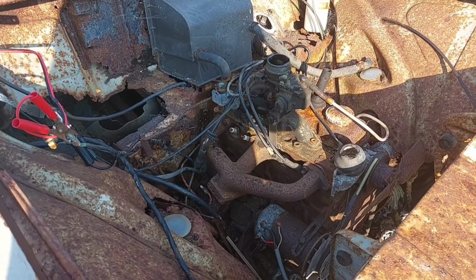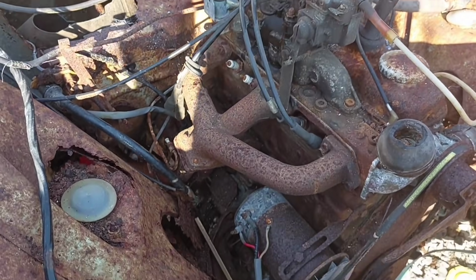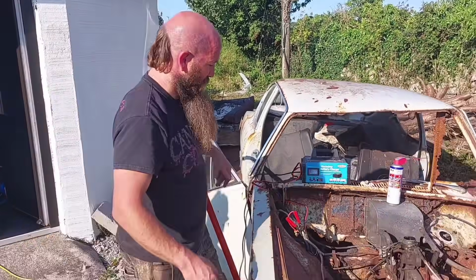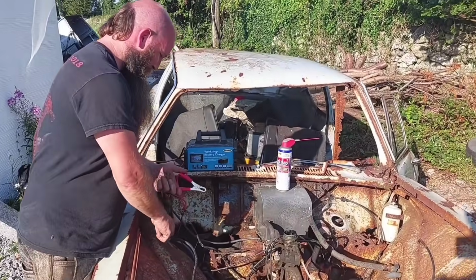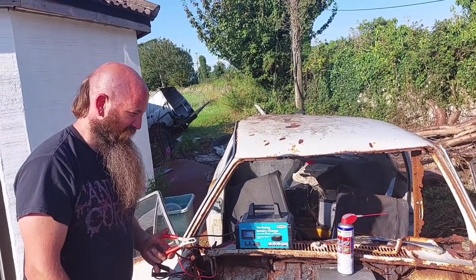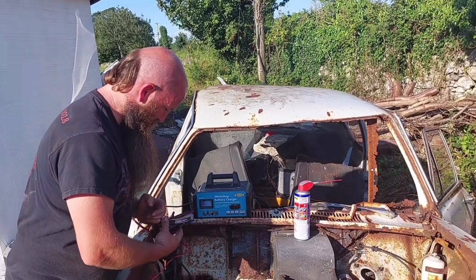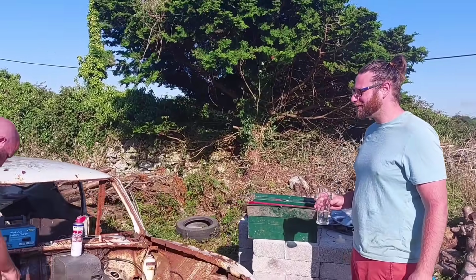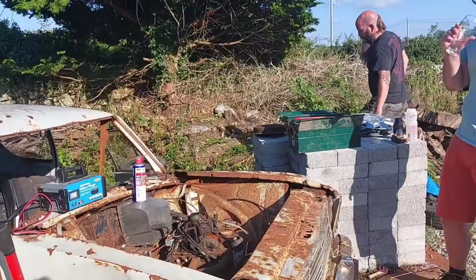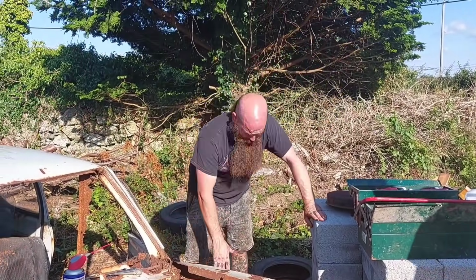Starter motor trying to work. Yeah. Outrageous. Got anything in there that I can give it a wipe? What I need to do is put a good battery into this. I can't believe that. Before we put a big battery on it, let's never judge a book by its cover, lads. What if the cover of the book says I don't work? Yeah, I'm broken inside. With the battery connected and the ignition turned on, I'm going to see is there spark in the distributor.